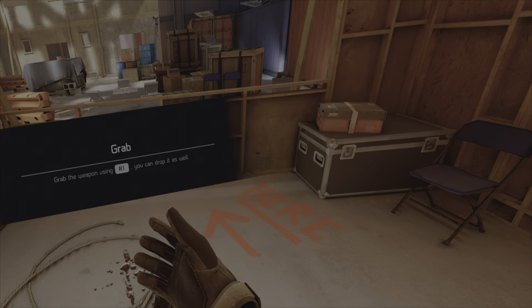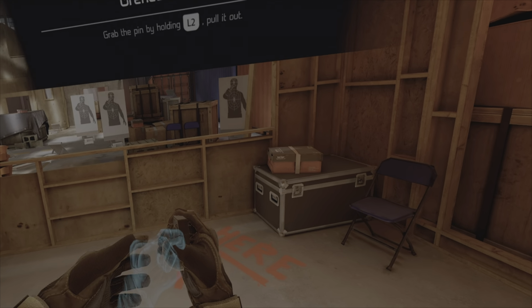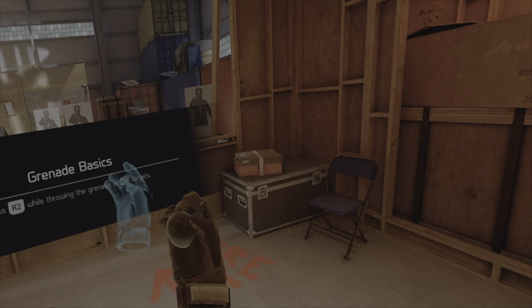With your dominant hand, use R1 to grab. Place your hand over the grenade pin, hold L2 and press R1 to begin cooking the grenade. Press R2 to release the grenade while throwing it.